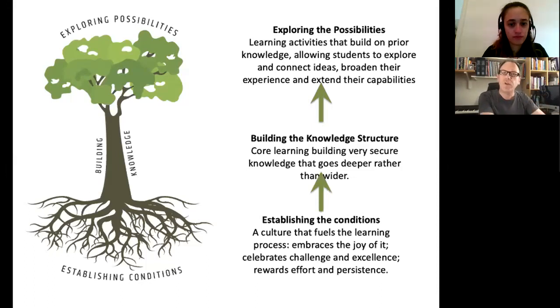And if you short circuit that, if you go too quickly to this idea that, well, we want kids to be in charge of their own learning, where they don't really know enough to guide their own learning well, they end up with a shallower outcome. So you've got to have both of these in mind. And sometimes it's about the sequence and the blending of them.